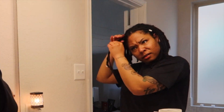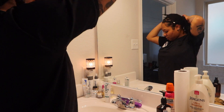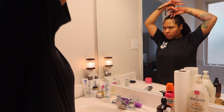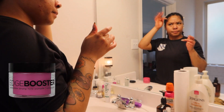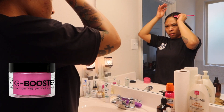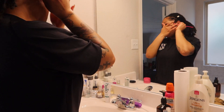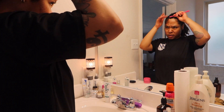Basically what I'm doing is softly retwisting the locks around the front perimeter — and when I say softly, I mean softly. We're not doing a full retwist, just getting them nice and smooth. Now I'm going in to lay my edges, because that's a must for me. I'm an edges lock girl. We use the Edge Booster, and if you do use this, do your best to put it only on your edges — don't put it into the perimeter of your hair, since you've already laid down your locks with the Flexi Lock Gel. Keep the edge control on your edges only to keep build-up to a minimum.